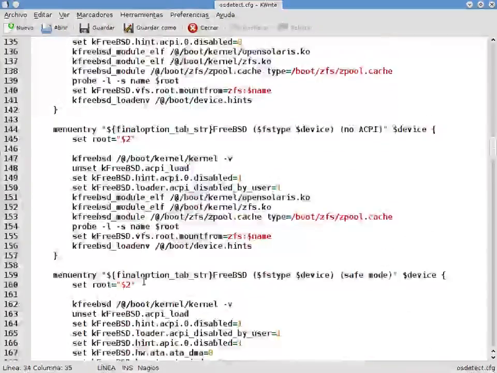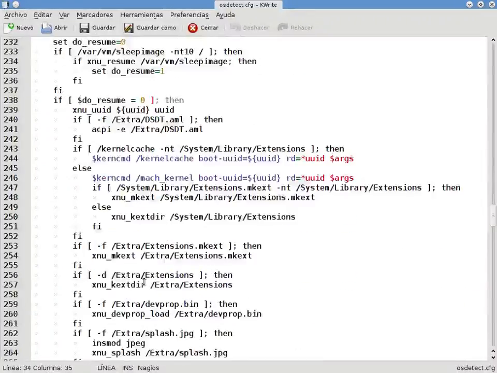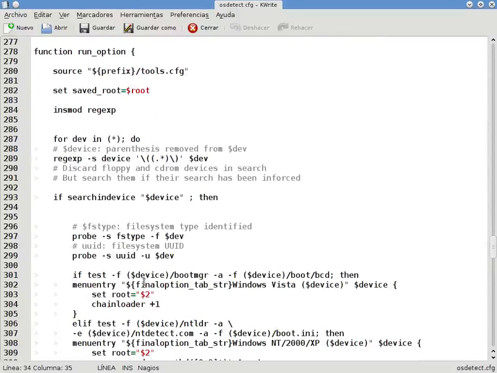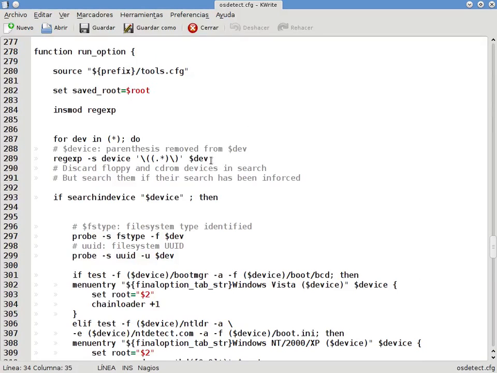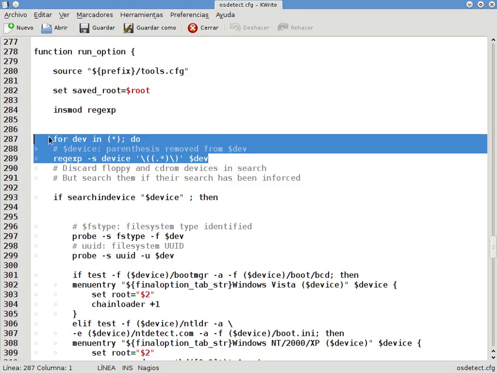Let me see, it's here. Here it is. So what we are doing here is removing the things, and we just save it into device without parentheses.